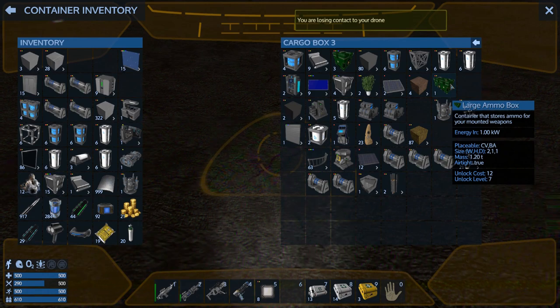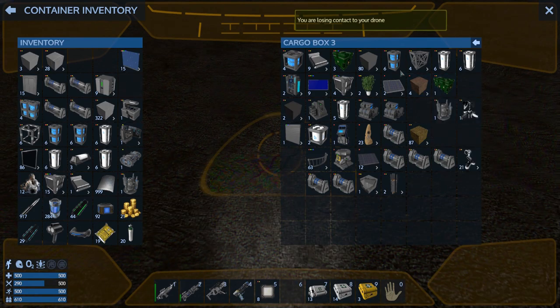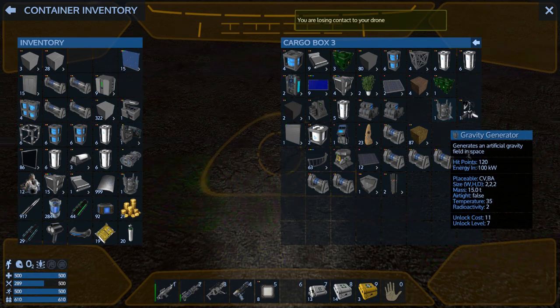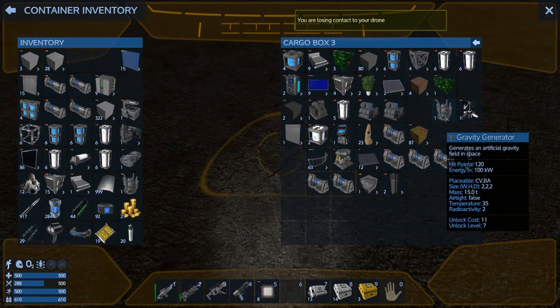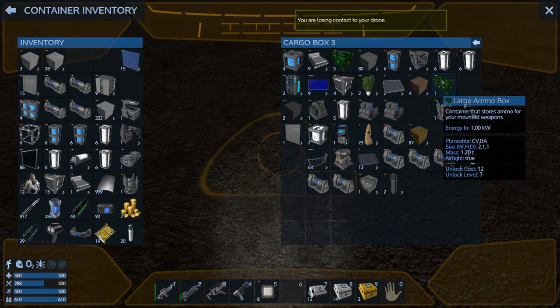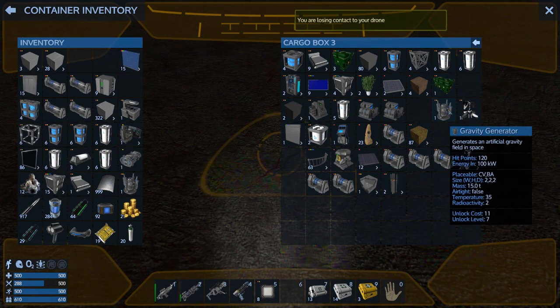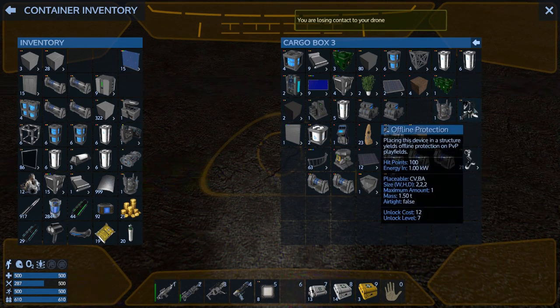So how heavy are these? 1.2 tons, and 600 kilograms. They're just so heavy. Crazy. Whoa, 15 tons. Wait, wait, wait. 2 by 2 by 2, that's 8 blocks, which would take up 4 of those. So that would be 4.8 tons. 15 tons, that's crazy. That gravity generator is like super heavy.